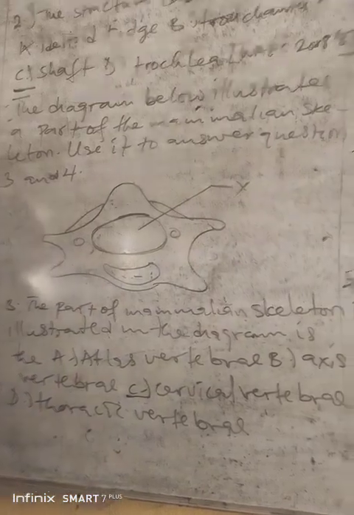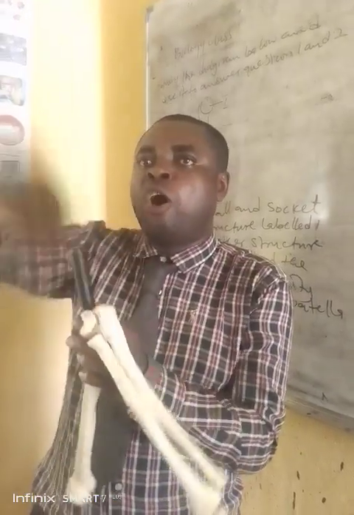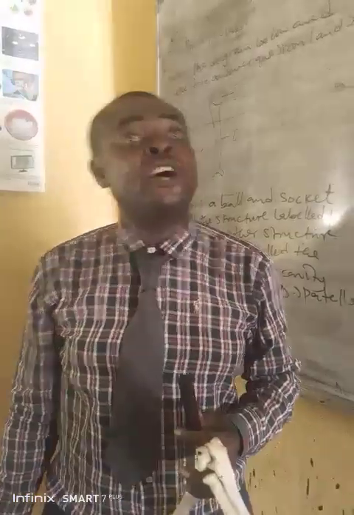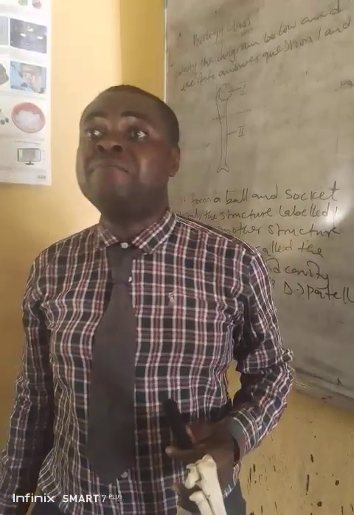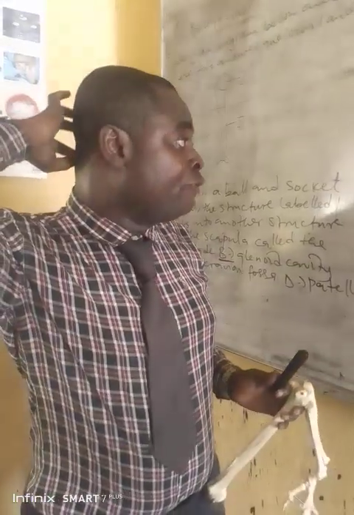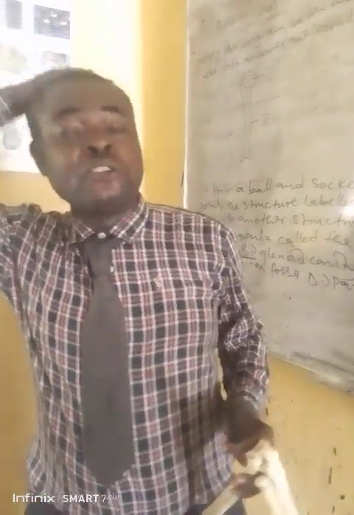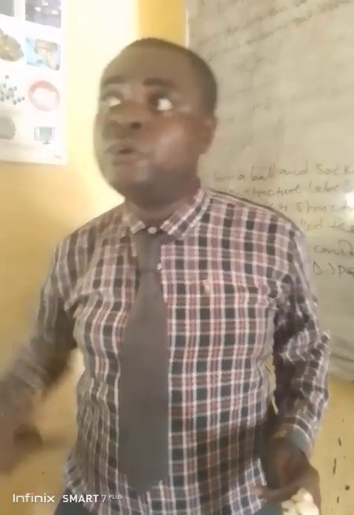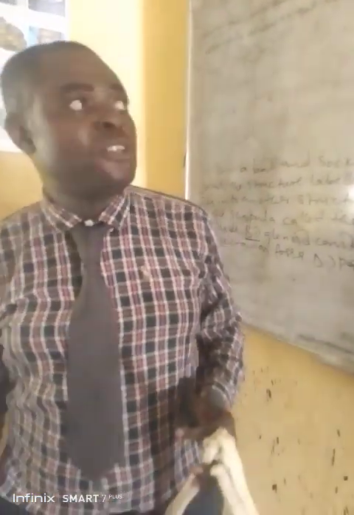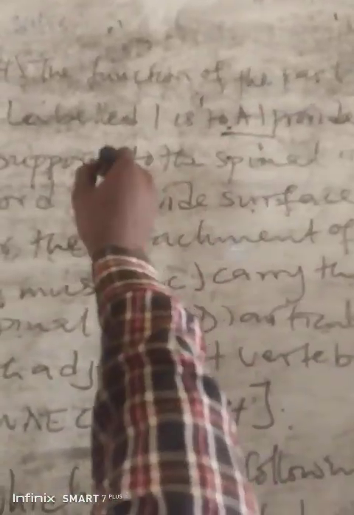You know, as they arrange on top of each other, that hole continues. That is where the spinal cord is protected. I told you the spinal cord is not a bone. The spinal cord is like meat. It's the extension of your brain that does not have a place to stay in the skull. It now enters inside the neural canal and inside the backbone. So it is being protected. So the answer is A. It provides us support to the what? Spinal cord. A.